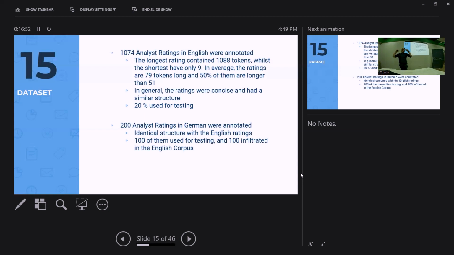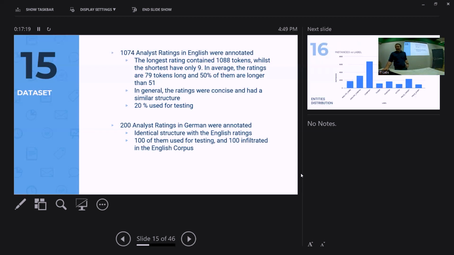So the idea here is to use multilingual models that can use knowledge from different languages. They are trained on multilingual datasets, on multilingual news. Here we have 100 German examples, because there are not so many, and we put them in the English dataset, and in the test phase we try to predict 100 German. We will see the results later.